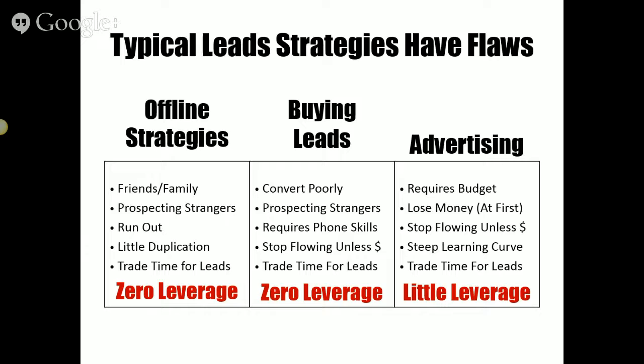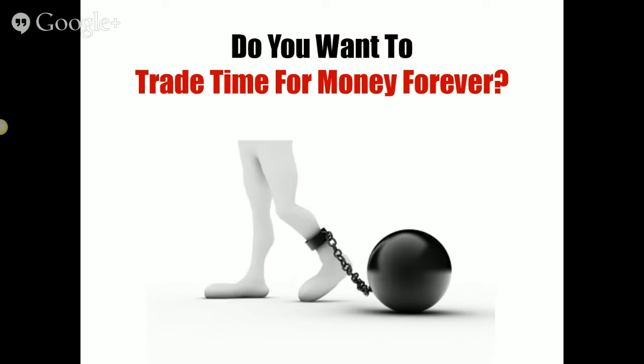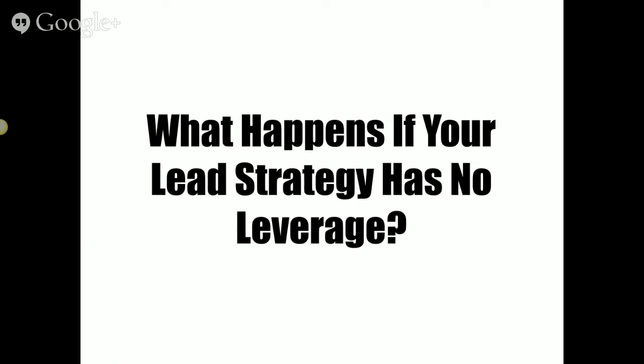Okay, and pretty much you have a little bit more leverage for leads. But you're still, in a sense, trading time for leads. Now, do you want to trade time for money forever? You want to be wrapped to the ball and chain? What happens if your lead strategy has no leverage?